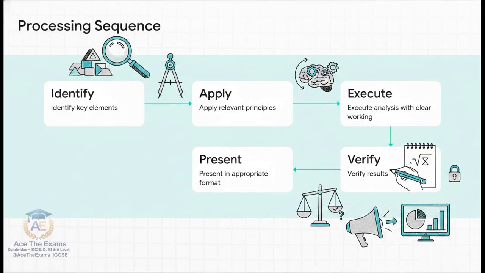Step 2, apply the relevant analytical principles to set up your framework. Step 3, and this is non-negotiable, execute your analysis with absolute clarity in your mathematical notation. Step 4, verify your results against the initial constraints. Check for extraneous solutions in your trig domains because they will absolutely try to trap you there. And finally, Step 5, present your answer using the exact terminology and format requested, matching the precise radian or degree specification. Skip a step, and you compromise the whole investigation.